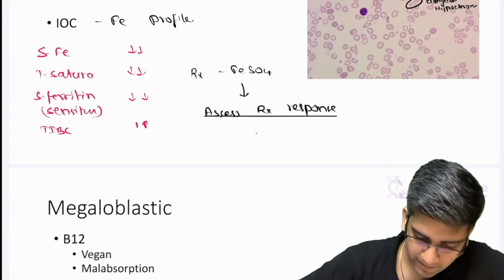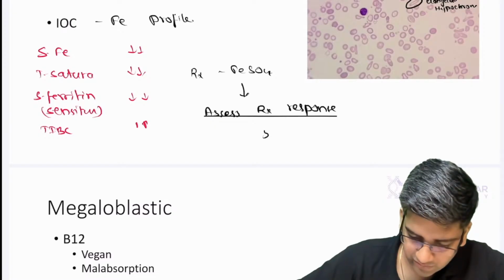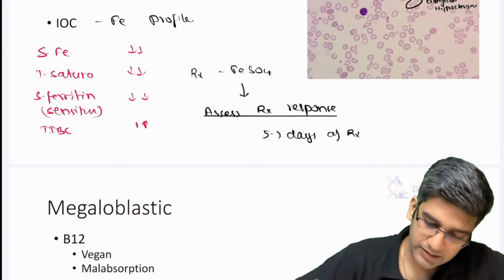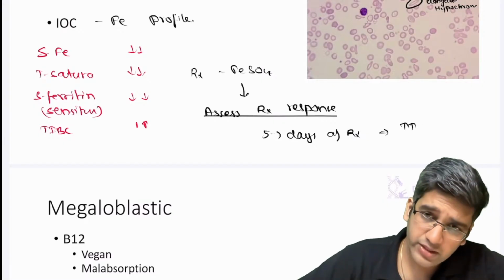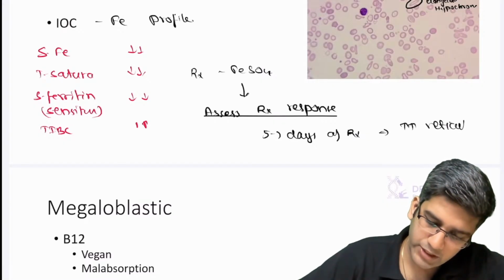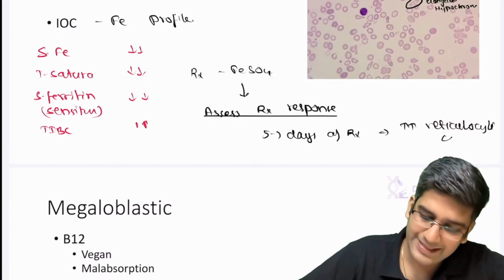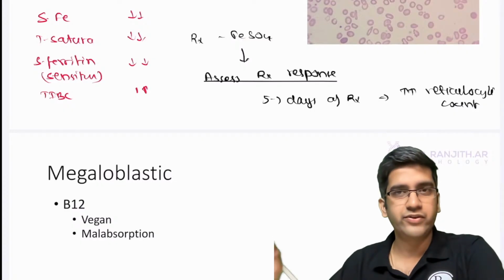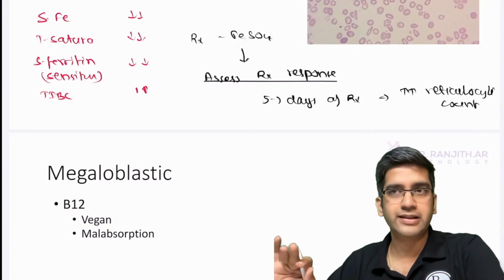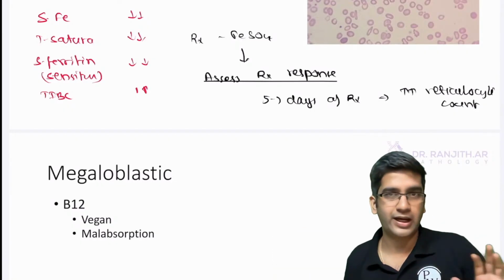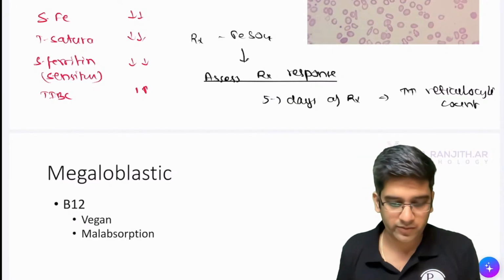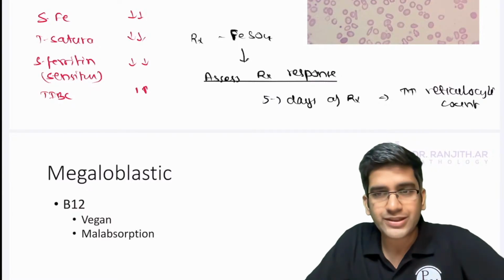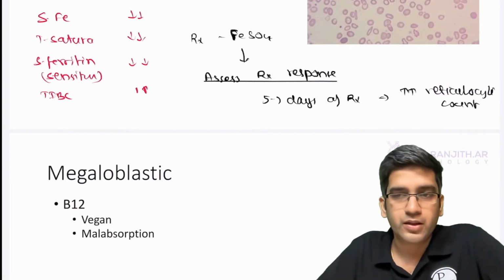Symptomatic improvement is fine. But after 5 to 7 days of treatment, there should be an increase in the reticulocyte count. This has to be there. If it's there, perfect, the patient is having a very good response to iron, right? This is a must for you to go and have a look at. Fine. Okay. If you know how to calculate iron, it is being taught in your pharmacology. Write that also.